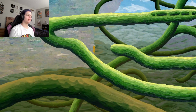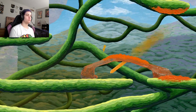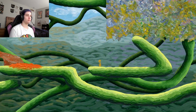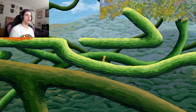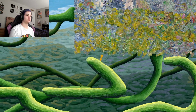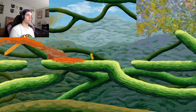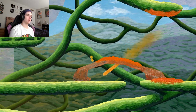So it's like the color-sucking boys, but more direct, I guess. I have to make it blow into the... That's cool. Okay, how do I get up? Do I... Like this? I bet I need to push it so I can get blown up there, right? There's also that little platform up there.